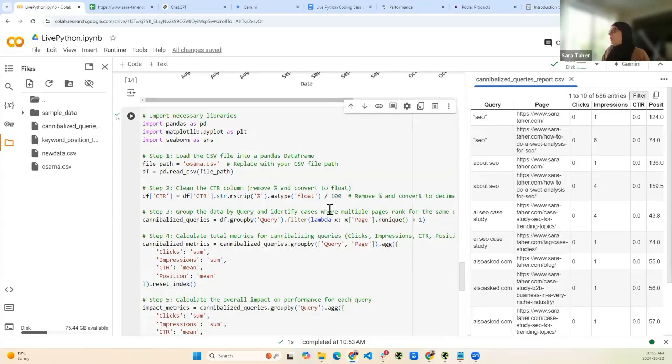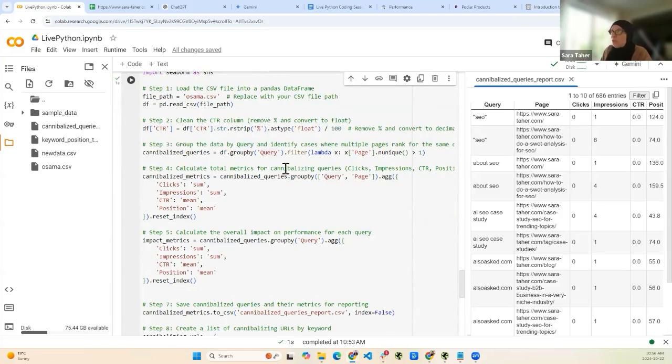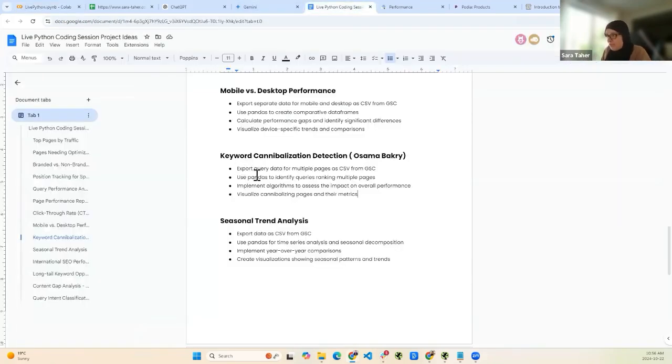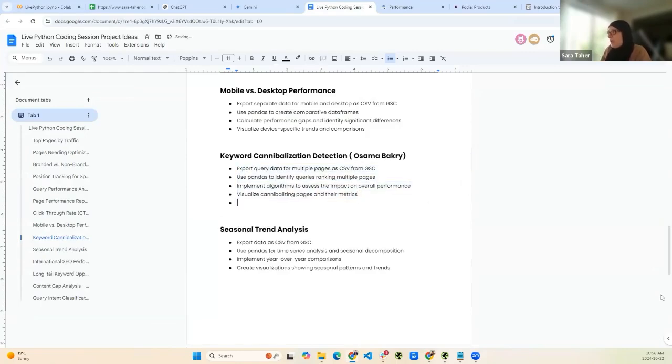So that's what I want you to learn from this session: you don't need to understand every single line of code. You need to understand how to troubleshoot that, how to test that, how to think about it, right? Like this is vague, right? You may want to add, for example, okay, I'll add this here so you have an idea. Explain what is cannibalization for you, right? Because for me, for example, maybe I would say if a keyword has 1,000 impressions for 2 URLs, then this is cannibalization. Maybe Sonia would say, no, 500 impressions. We will have different opinions on this. So explain to ChatGPT what is cannibalization for you.